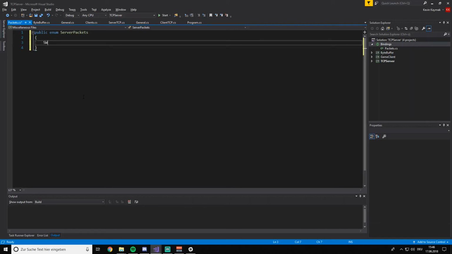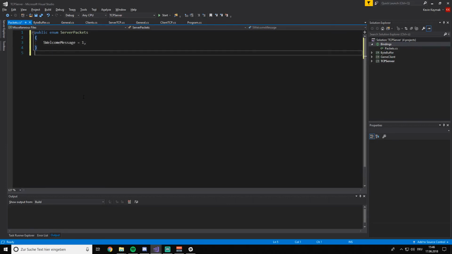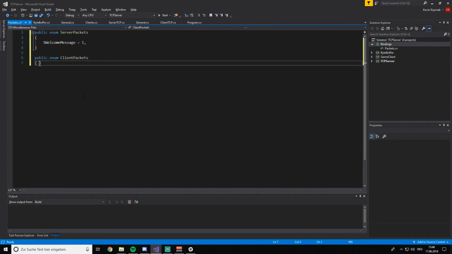So I say S welcome message equals 1, comma. And then the client packet, same, public enum client packets. Okay. And we say C for client, and then we say thank you message equals 1.